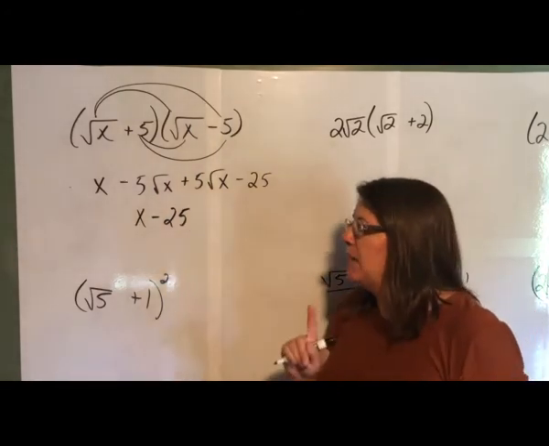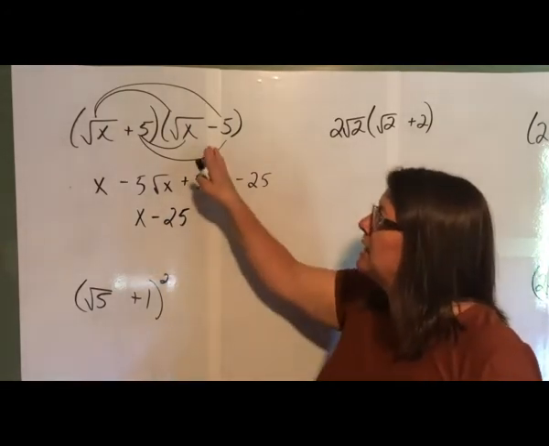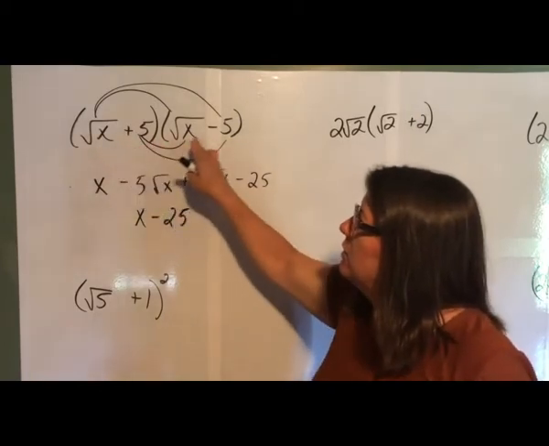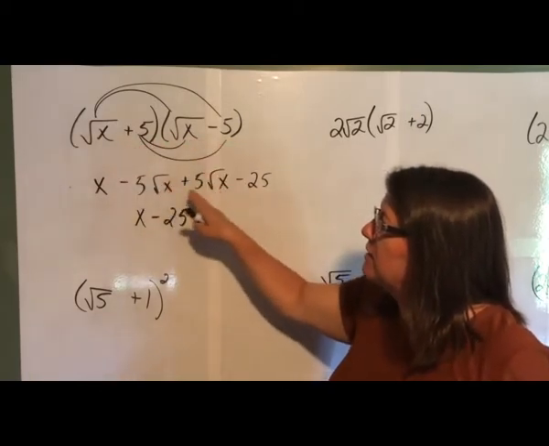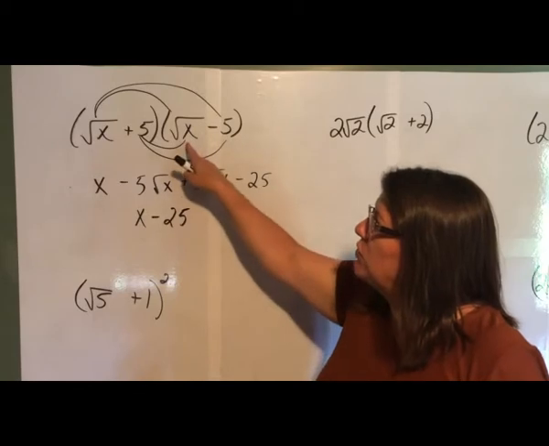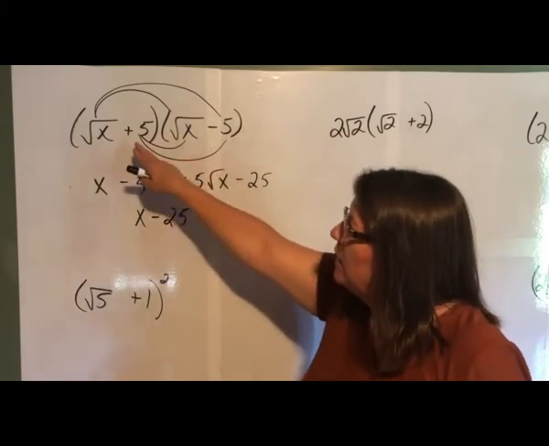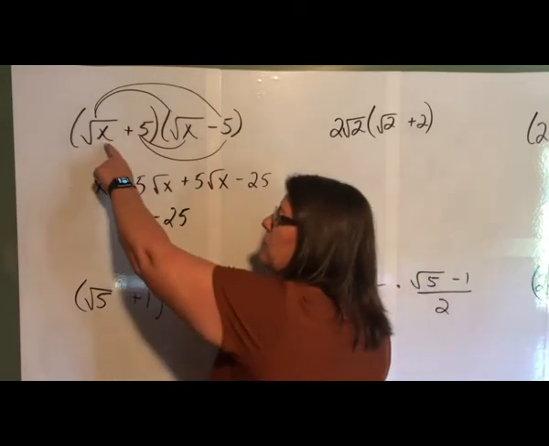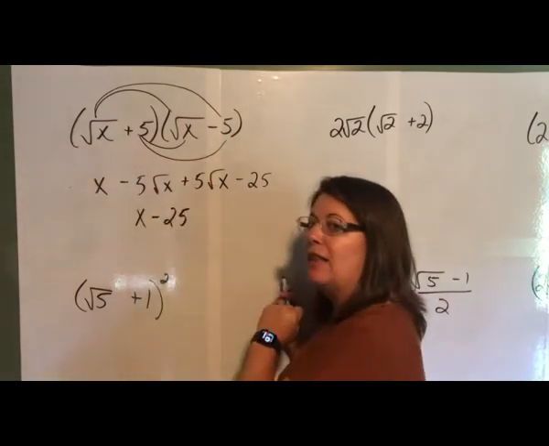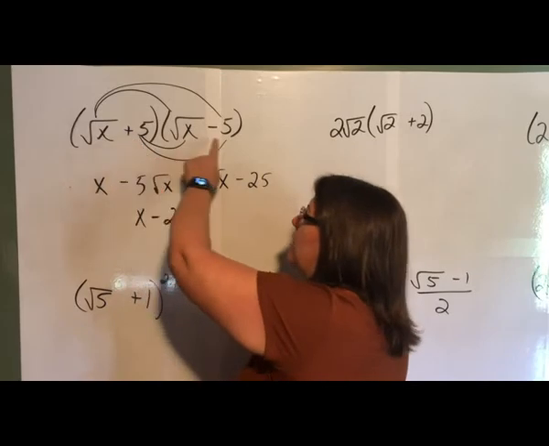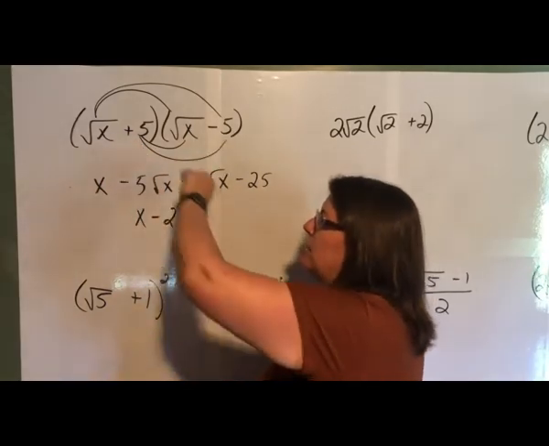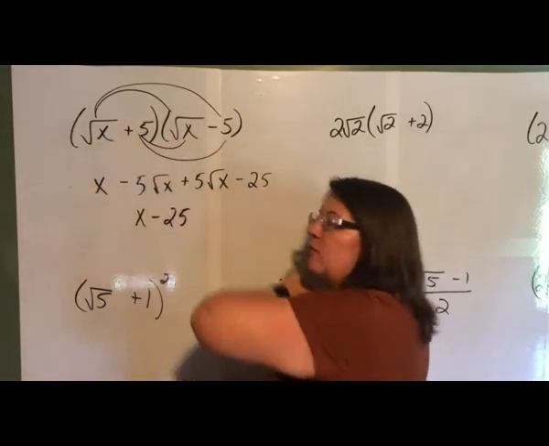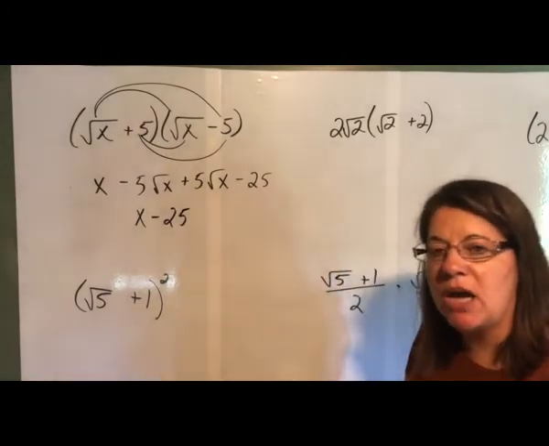Now, I want you to pay particular attention to what we ended up with here, and what we started with here. And notice the middle terms cancel out. When you start with opposites, in other words, look at the first terms. That was the same. Look at the last terms. They were the same, right? The only thing different here is one of them is a plus, one of them is a minus. That is something called a conjugate.